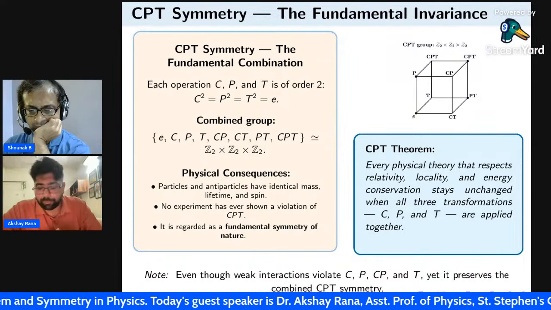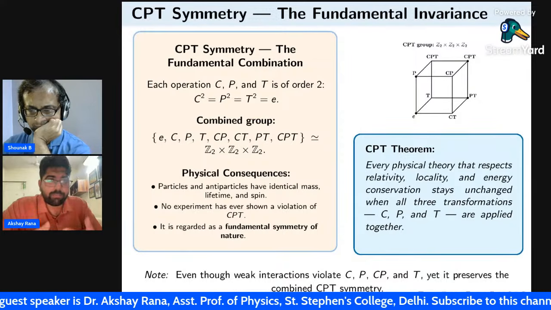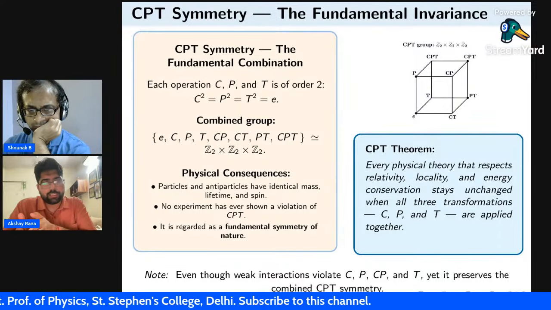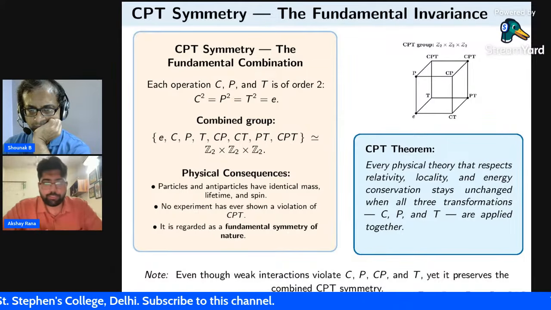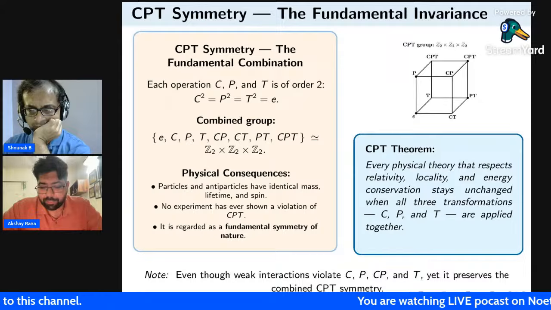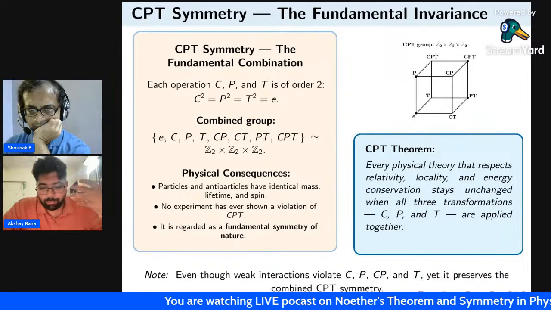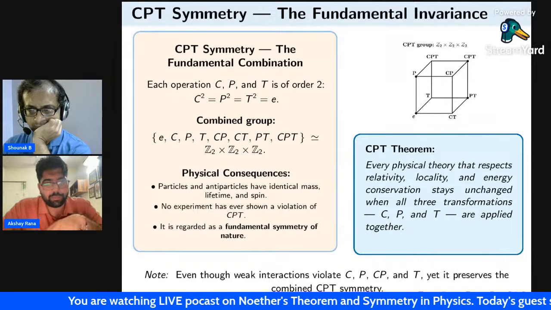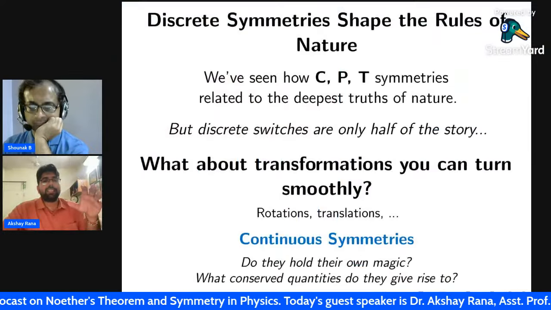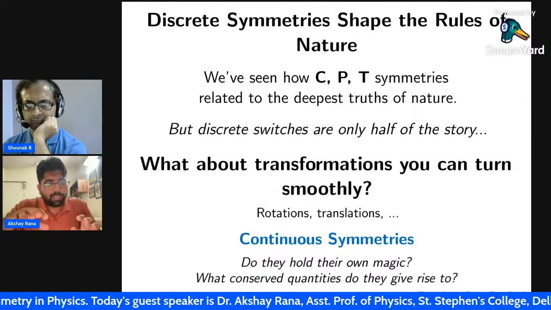That's very interesting for me to say that even if we apply the parity operation and then the charge reversal operation, CP violation we do observe, but CPT violation is not there. One can dig deeper. I have made certain notes as well, which I personally find quite interesting to dig deeper into. But I think I should move on. So till now I was just talking about the discrete symmetry.